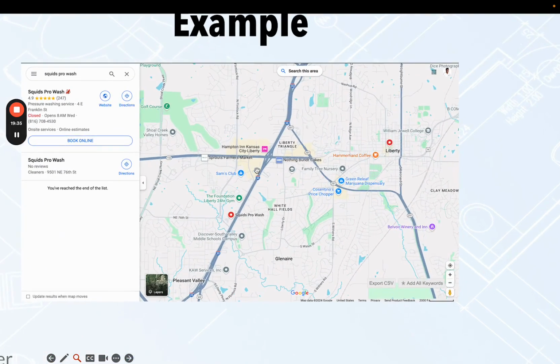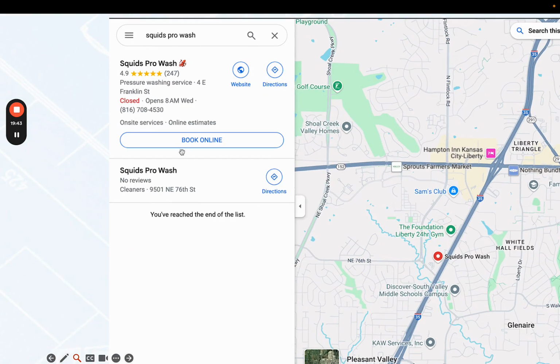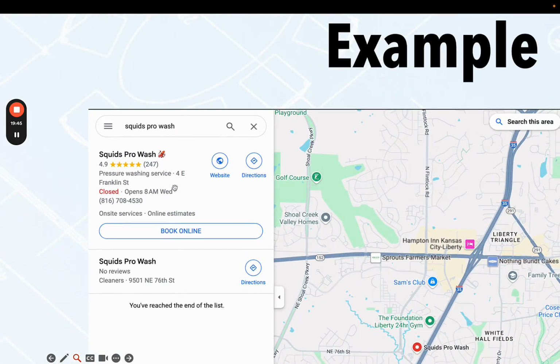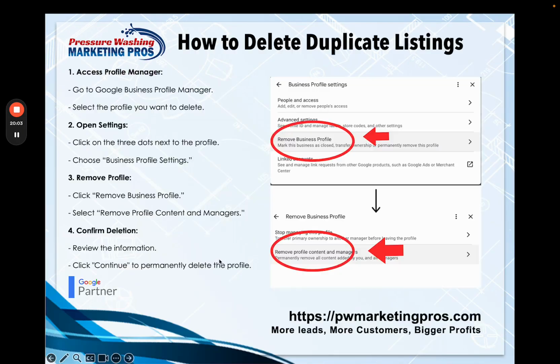So here's an example, guys. So literally I went to Google Maps and I typed in a pressure washing business right here. And guess what? They had two listings that were duplicates, right? They have their main one, then they have this duplicate one. And they should just go ahead and get rid of this duplicate listing right here that they probably don't know about. You know what I mean? And so it's hurting their ability to rank their main one, right? It really is, guys. And so some guys may not know what they're doing whenever they're doing this, right?